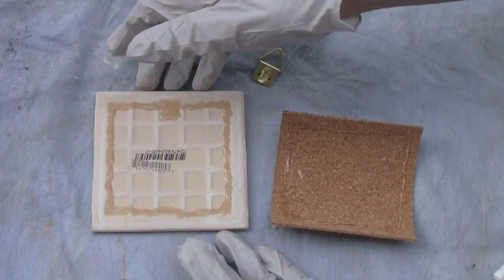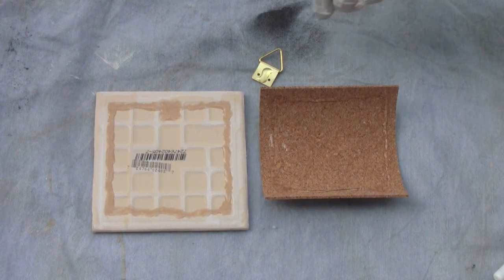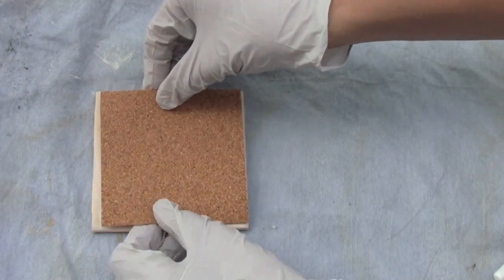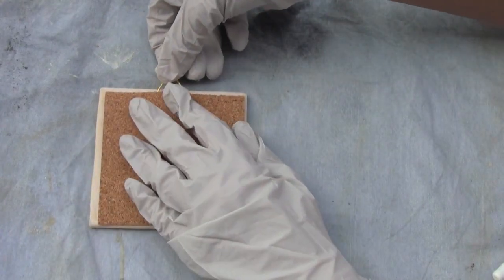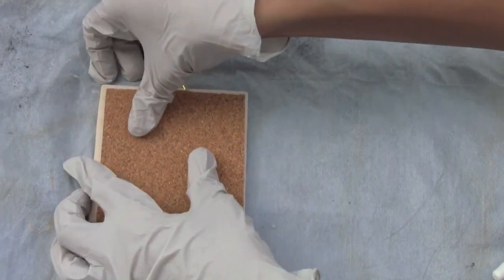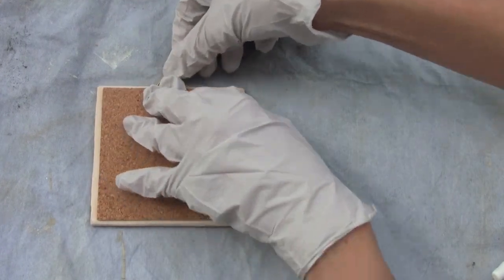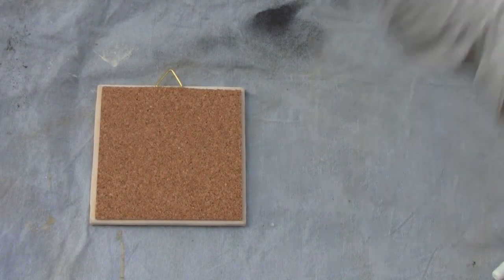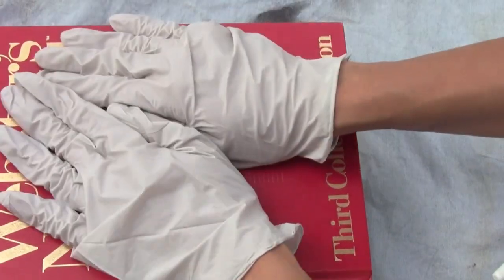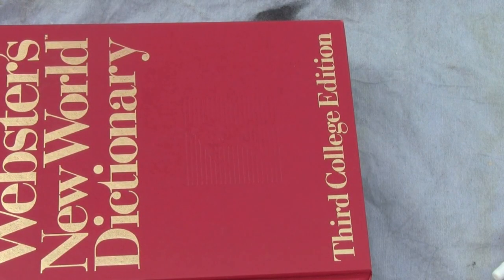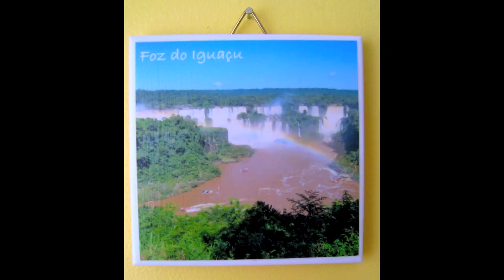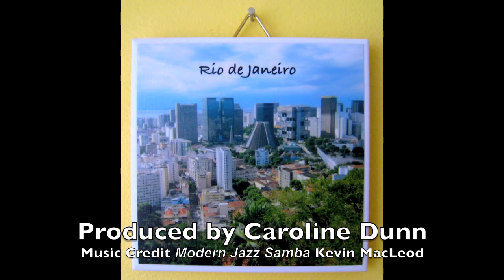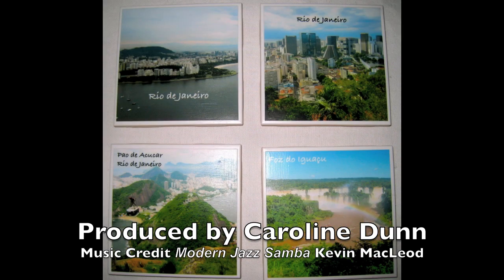Through the magic of video we are back. We've let our glue set here for two minutes and now we're ready to put this together. So I'm going to first put on the wall hanger in its spot and then add my cork backing and I am working with gloves just because I don't want to get glue all over my fingers and there's a little bit of wiggle room right now so we're getting everything set up in the right spot and we want to get this as flat as possible too. So I'm going to just take a newspaper and then my dictionary and we're going to let this completely dry in 24 hours and then I'll see you next time.